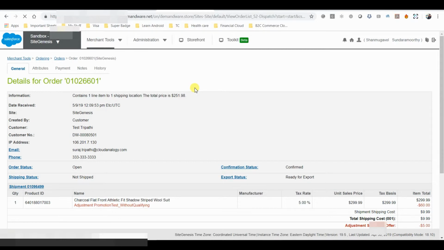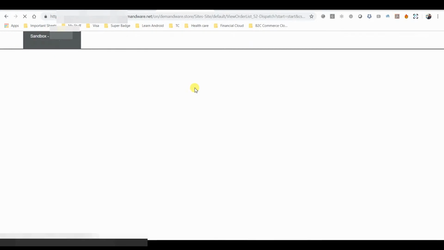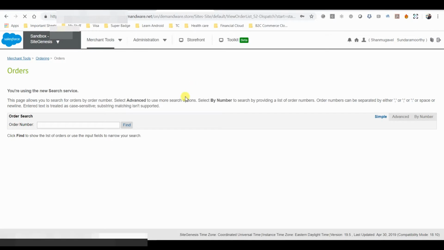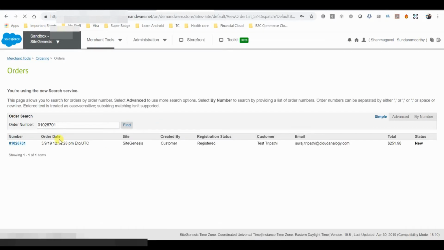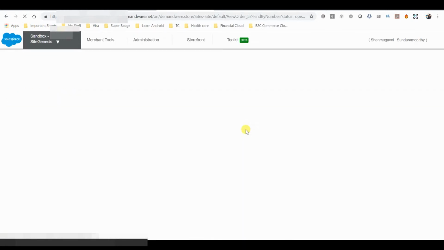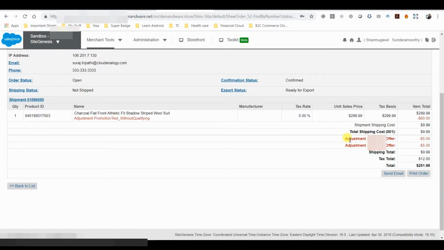I will go to the orders and see whether my order is placed with correct details. This was my order number. I will search for my order by this number and as you can see, it is saved. Now we will see whether the Session M offers are applied or not. As you can see, the offers are applied and the total was deducted by $10.